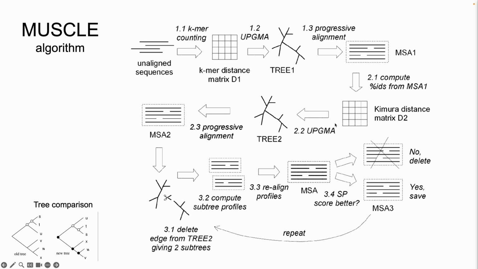Then, you can specify how many times you want it to do that iteration. It will do it. It has a threshold for how much the weight matrix changed, and it'll stop when that weight matrix basically doesn't change anymore, or you can tell it how many times to do it. After it thinks it has a good weight matrix and an alignment based on that weight matrix, now it starts chopping the tree apart and saying, okay, if I eliminate this section of the tree and only align this part, do I get consistency in the guide tree?